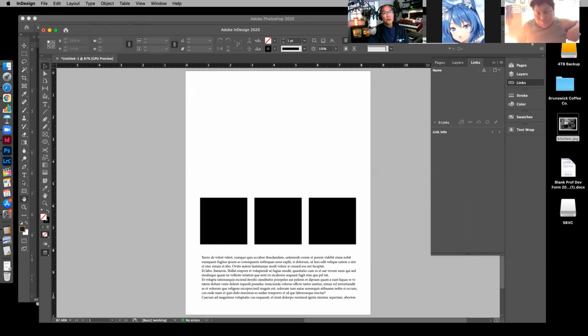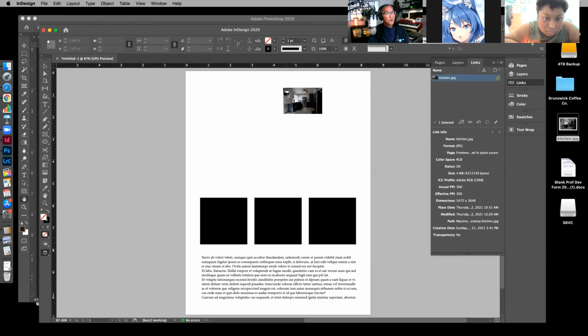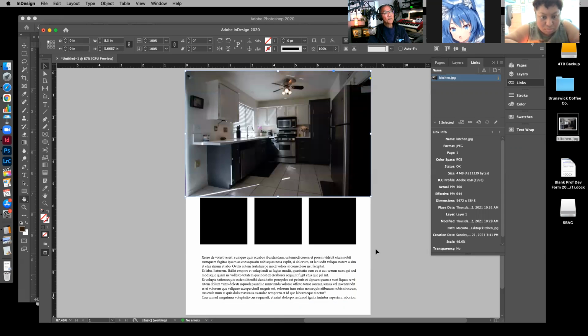So usually what you do is you bring your photo in and you wait for the place icon, and then you click and drag where you want it to be. And it comes in at the proportion that it is. You can't do anything about the proportion. This happens to be a little bit deeper than what I wanted. Okay, so there, I placed it. Now, this is much smaller than the 18 by 12 at native resolution.